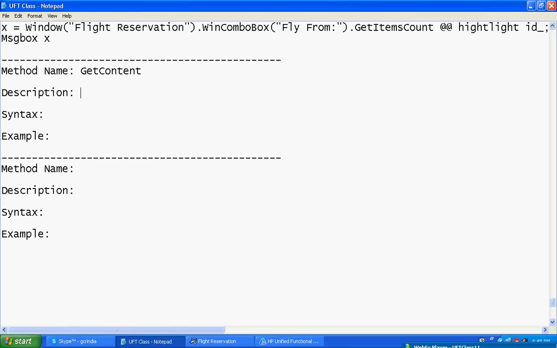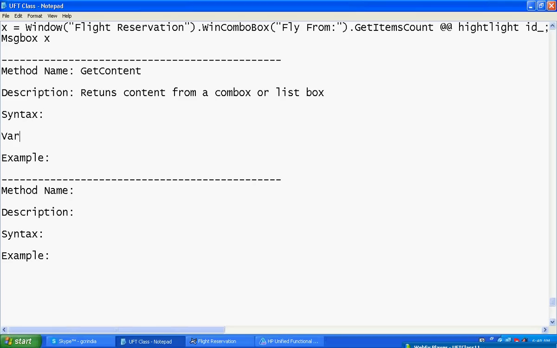It returns content from a combo box or list box.